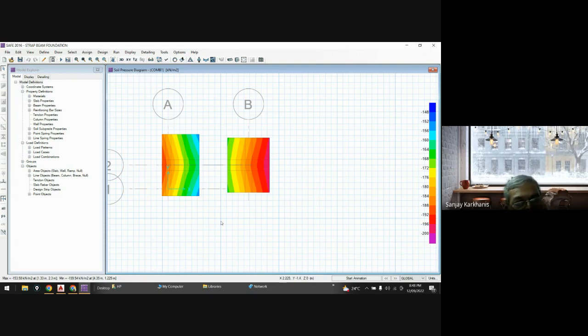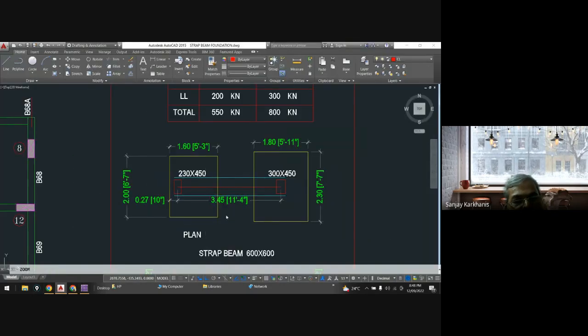See, try to think conceptually on this, why the beam is appearing.